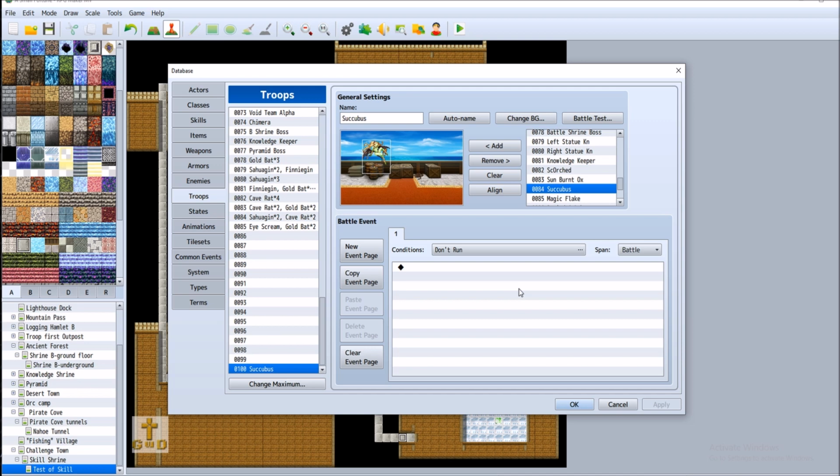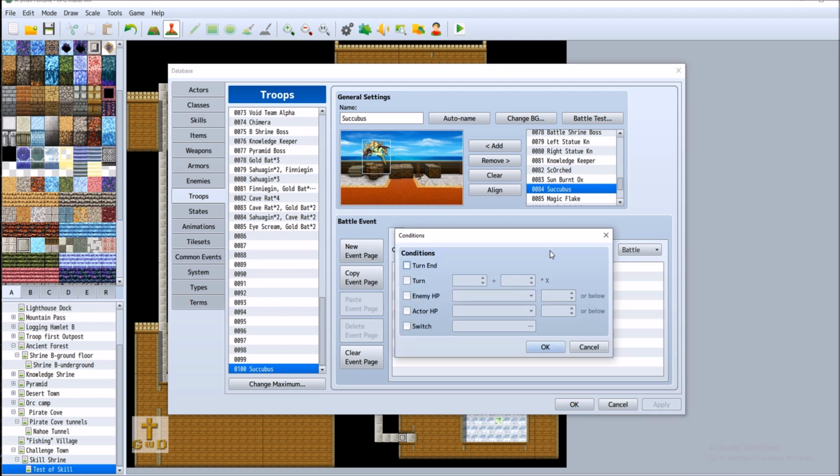Well, that might change based on what I do with the events leading up to the fight. But I had an idea in my head of what I wanted to happen. But that might change, so I'm not going to add it yet. Let's see here. Conditions. When the actor HP gets to 50% or below?